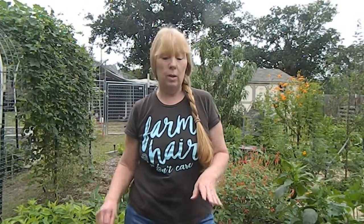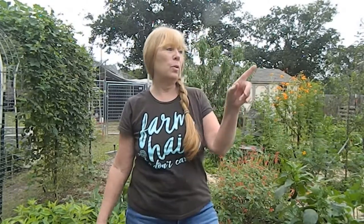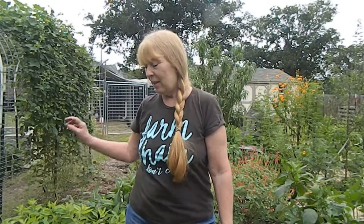Longevity spinach will grow well either in the shade, partial shade, or sun — either way. This one in the sun grows really, really good. I have another one over there that is full sun and it grows real good. I have one in the front that is in partial shade and it grows really, really good. So no matter where you put your longevity spinach, it is going to grow really well for you. In general, longevity spinach is pest-free, unlike this kale, which can get eaten up by a lot of different things. Longevity spinach doesn't have that problem — it's pretty much pest-free, as is your Egyptian spinach.